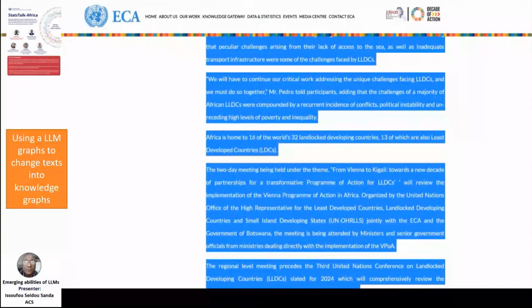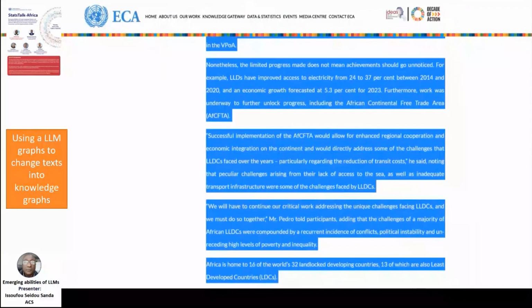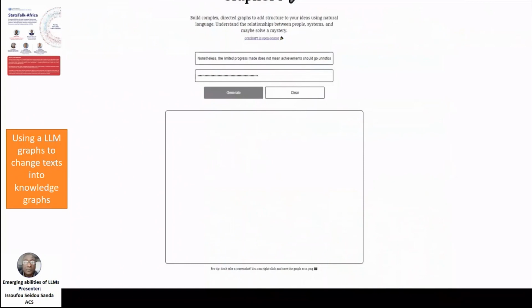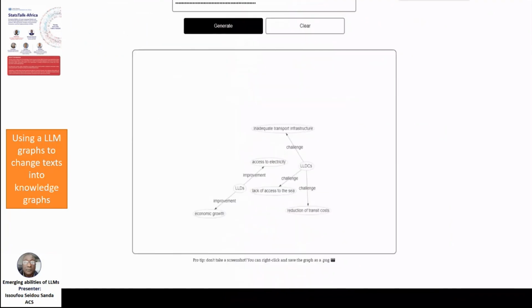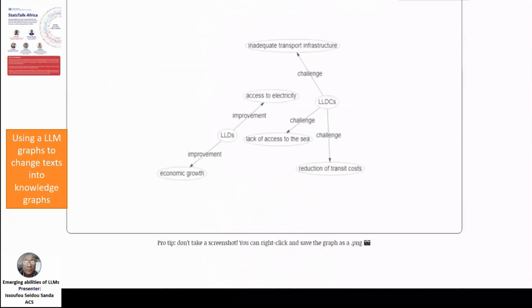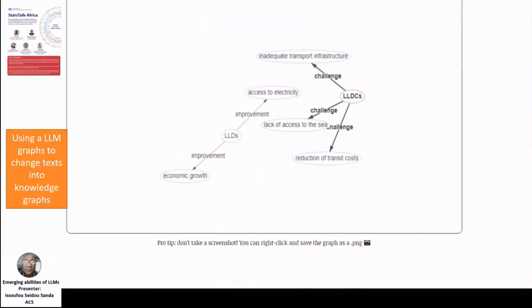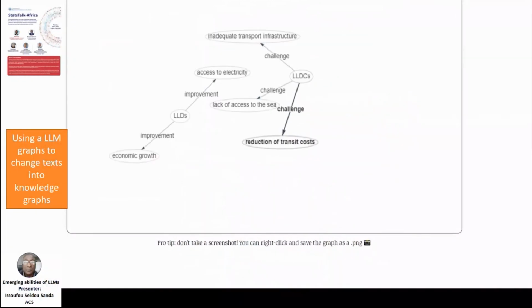You can take any text, put it in, and it will ask ChatGPT to transform it into a knowledge graph, and then you have your knowledge graph, and now you can do whatever inference or reasoning or aggregation you want to do with this knowledge, because now it is in the form of a graph of relations. And this is a very, very powerful structure.